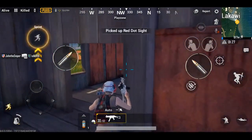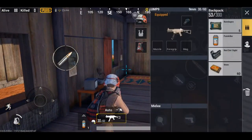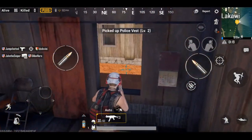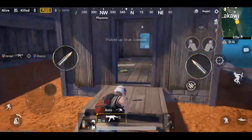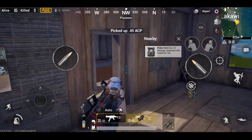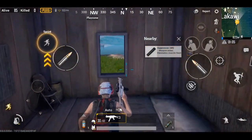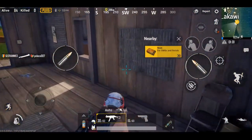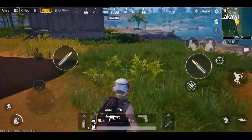Get the red dot on there as well. I can use it better than a holographic. Alright. And then all we're going to do is kit out the UMP. Nope. Don't want the vector. I do want the two times though. Forgot the 9mm. Let's go.